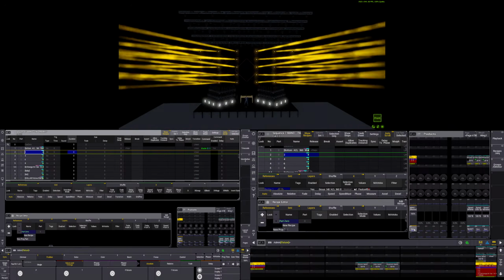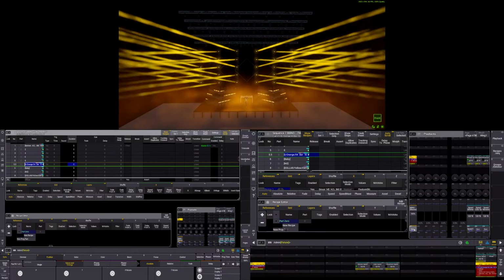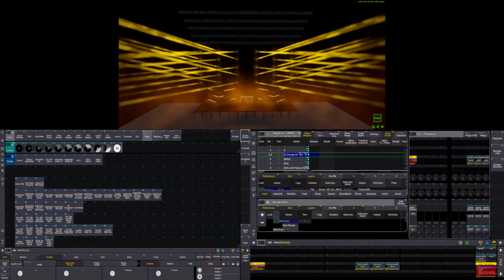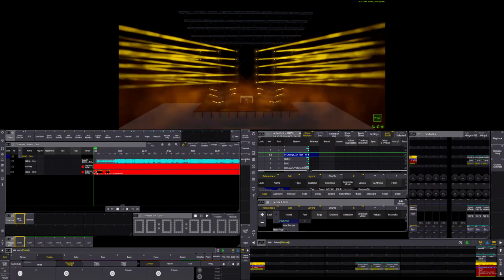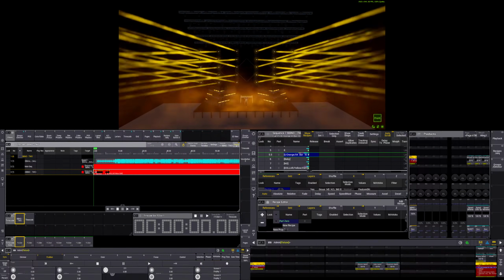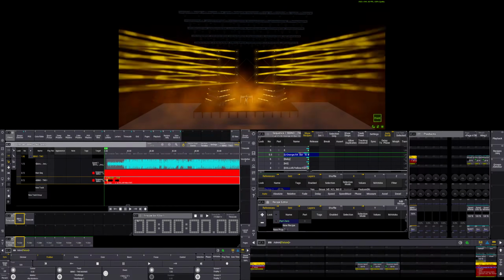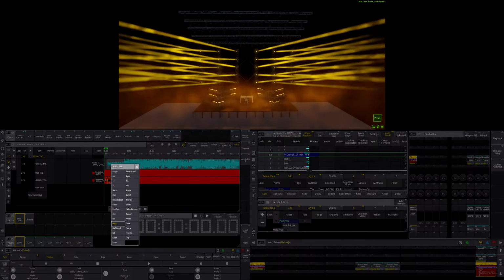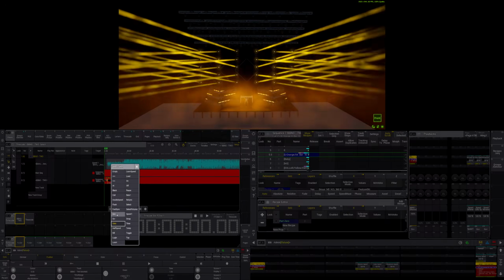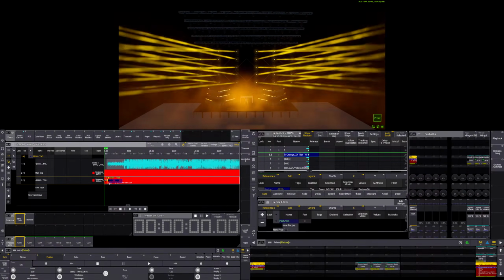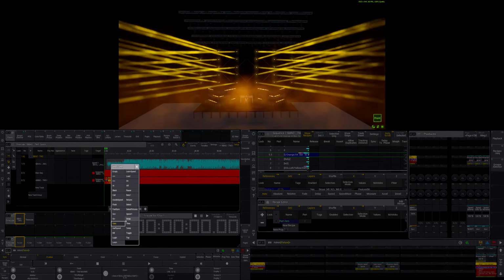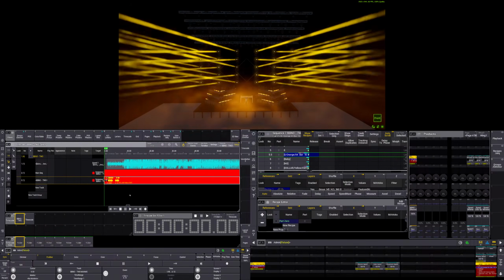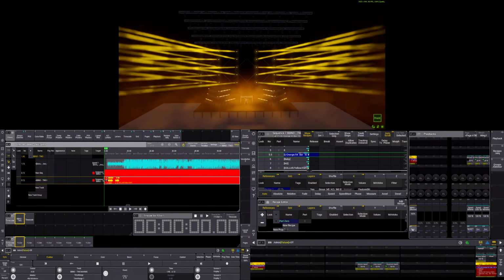Oh, maybe it has to do with the timecode. Timecode. Setup. These are all go-tos instead of goes. So what if it was like this? I'll off this.